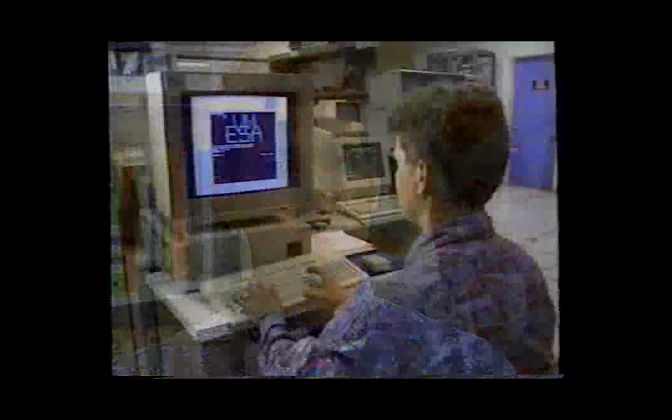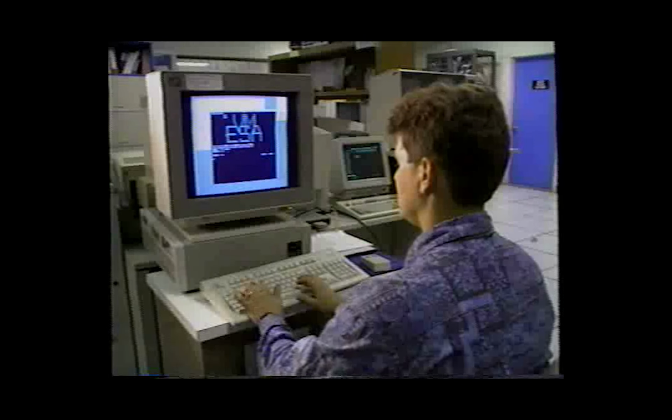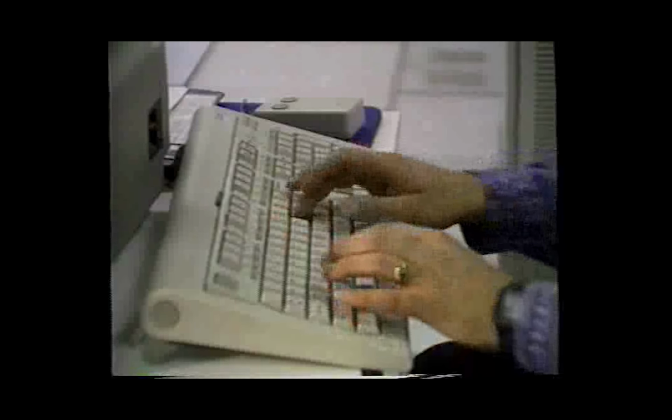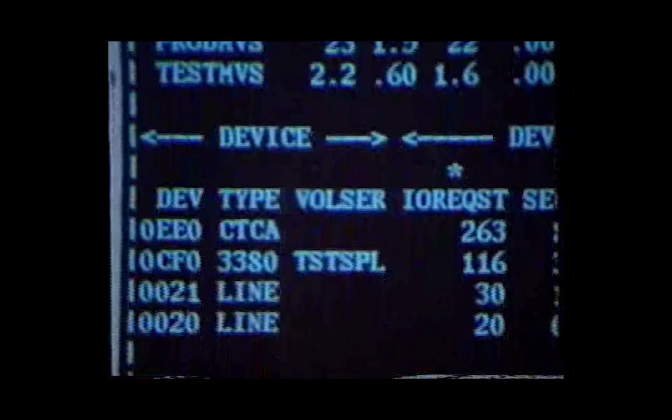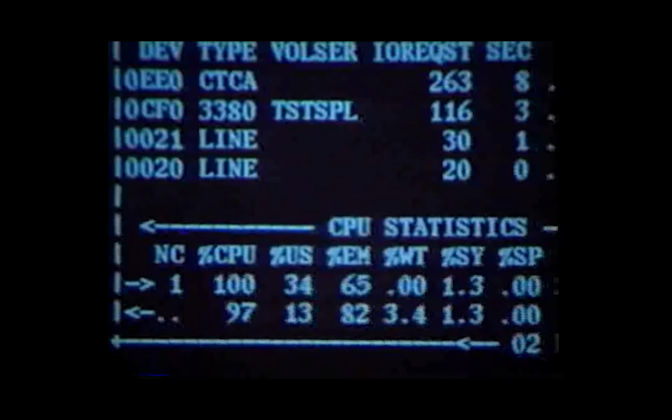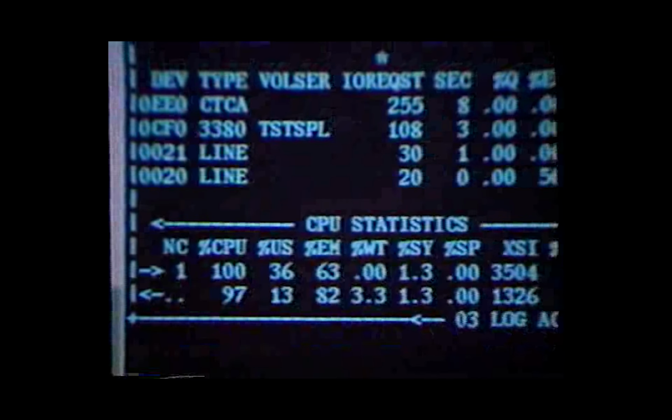With system-managed storage on VM-ESA, we not only have the ability to drive our data administration via policies, we also have the ability to automate it to a great degree so that less of our programmer time is spent in managing a user's data and more time can be spent really assisting the user. By using RTM to monitor performance and using the interactive dynamic commands that are available for tuning VM-ESA, we're able to tune, watch the results, and continue the tuning process during the day without interrupting anyone's work.